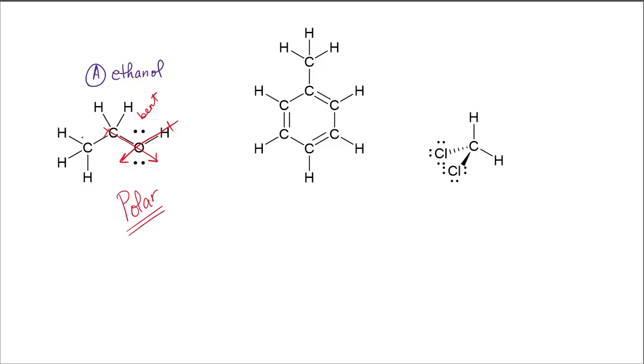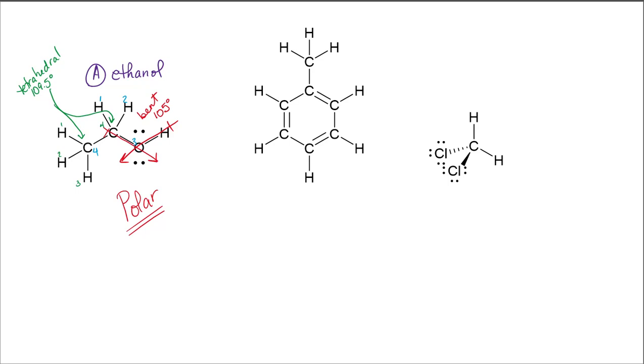And then just for funsies, the shape around that carbon is tetrahedral. It is tetrahedral because carbon has 1, 2, 3, 4 atoms around it, and there are no lone pairs. So that's 109.5 degrees. The shape around that carbon is also tetrahedral. This carbon here has 1, 2, 3, 4 things around it, no lone pairs. So that's tetrahedral. And of course, our oxygen is bent and has a bond angle of 105 degrees.